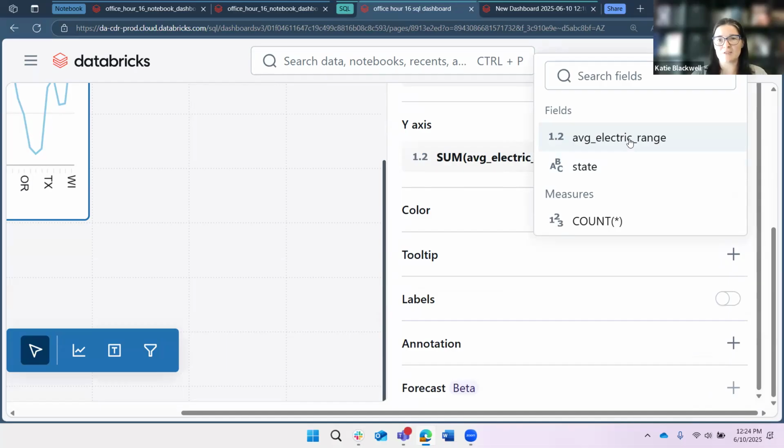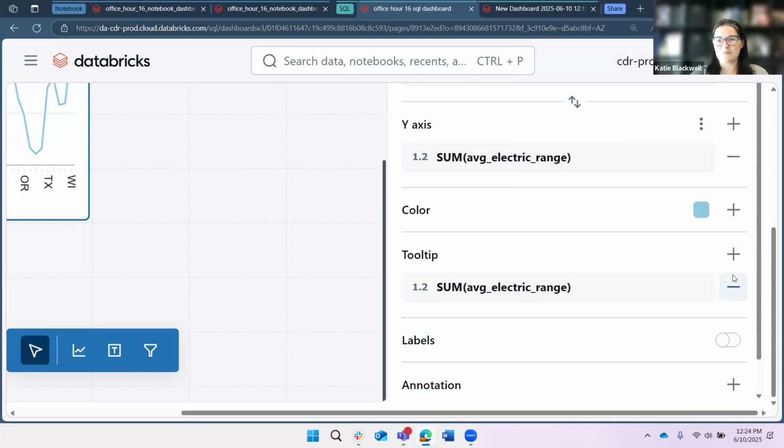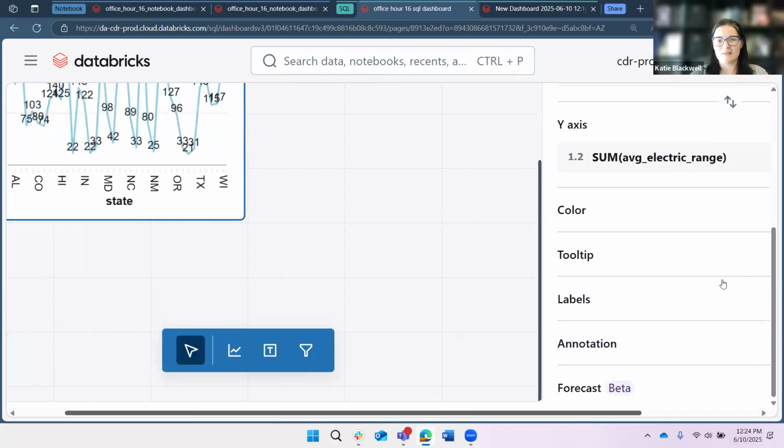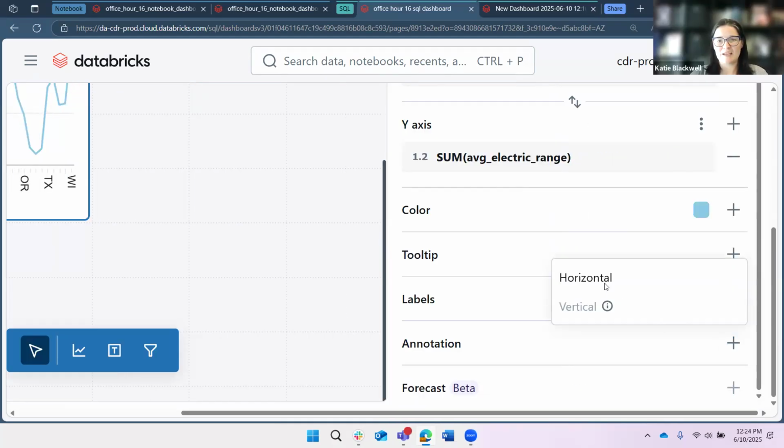So if you have a table that has your average electric range, state, and maybe you want to know the average MSRP within that state, then you can add that here. And then maybe you want to put labels, but maybe not, because I see they're overlapping quite a bit. And then some kind of annotation, not supported. Okay, let's see what that does.